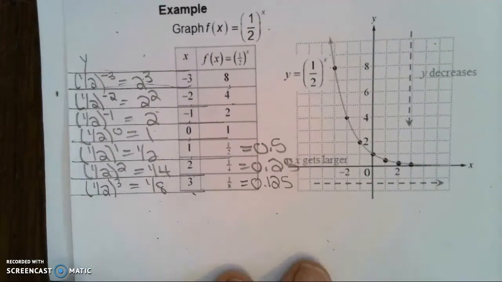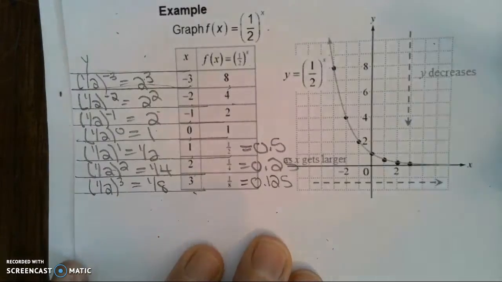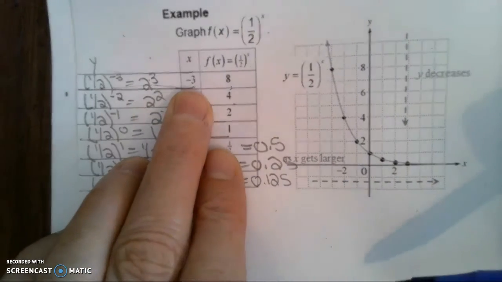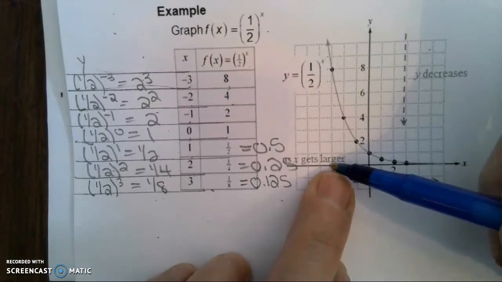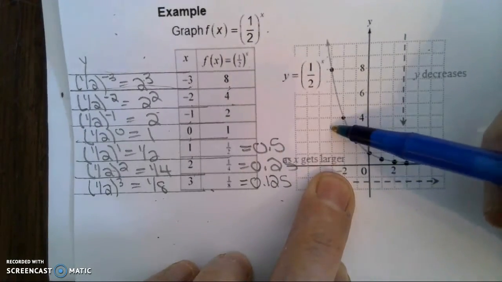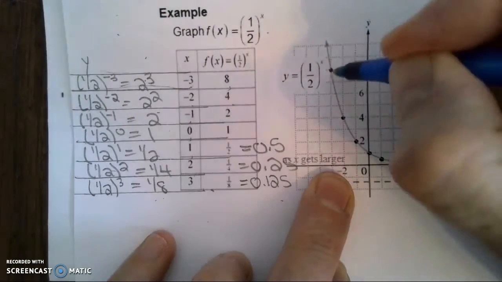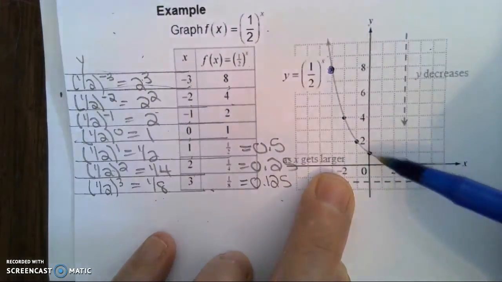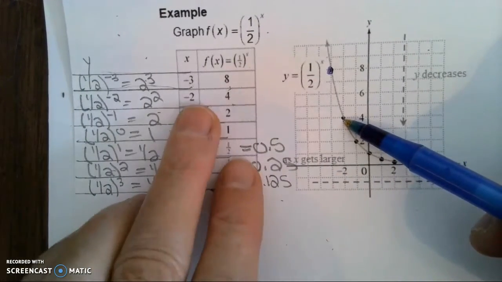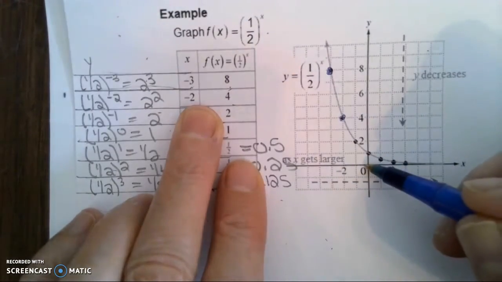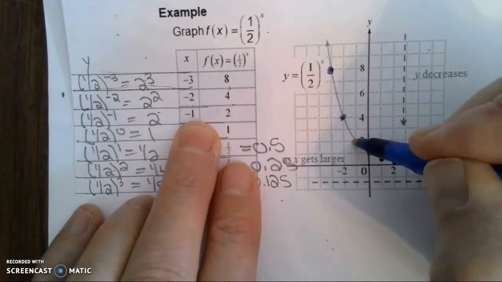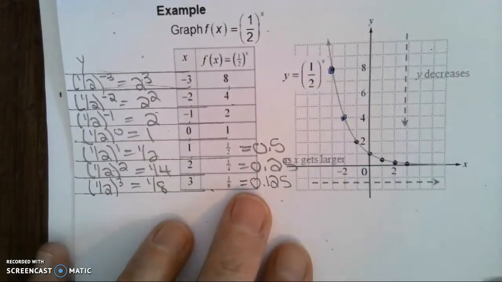Okay. And then just to kind of plot these points here. The first point is -3, 8. Okay, so it looks like that's right there, I guess. I already have it marked. This must be the next one. -2, 4. Yeah, they already have it on there for us, so that's nice. -1, 2. It's right here, and then so forth.